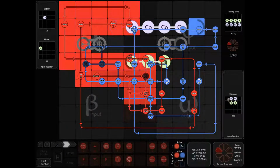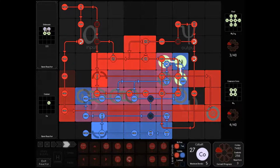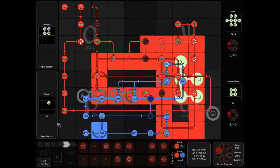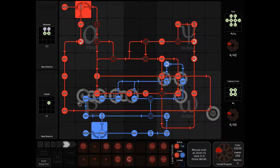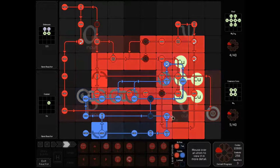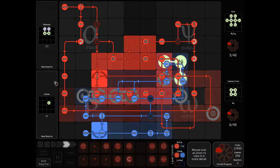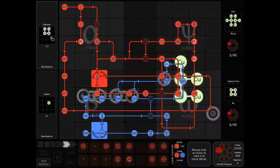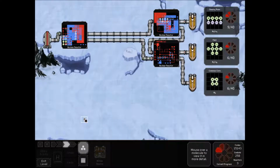Now, this lower reactor takes the cobalt-nickel piece and fuses the cobalt from this piece into the copper from here, and this makes barium, which is split to make nickel, and this is used to make the compass cores. The rest of the copper from the pipe get bonded with the remaining nickel from this little piece to make the flint. So for every 24 inputs, Csaboka makes 1 compass core, 1 flint, and 1.5 climbing ropes.